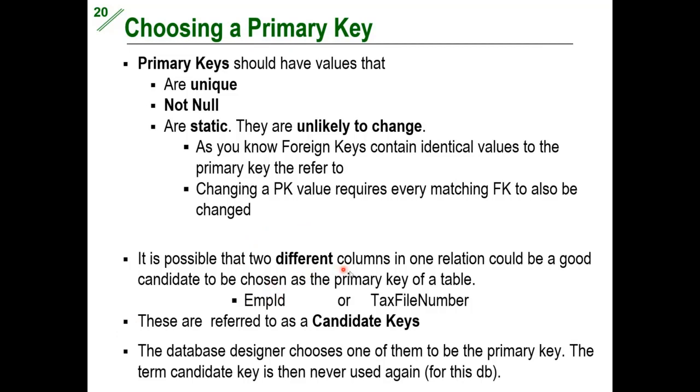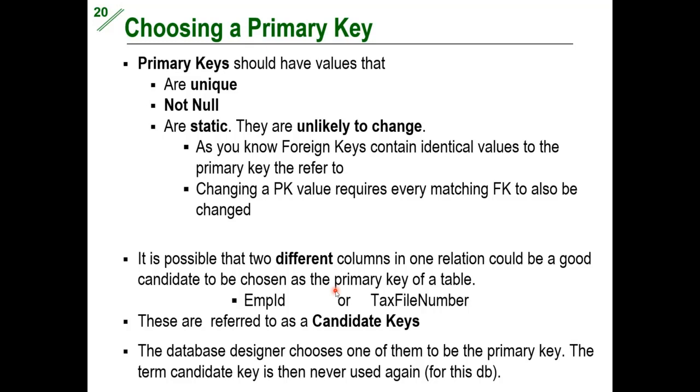So it is possible to have two different options. Sometimes when you try to get some information, you will get lots of different columns that look like primary keys. For example, if I collect some information, I can have employee IDs, I can have tax file numbers, right? So in some cases we have to decide which one we take as the primary key in this particular table. Is it a tax file number, or is it an employee ID number?